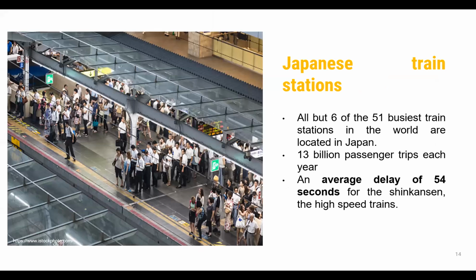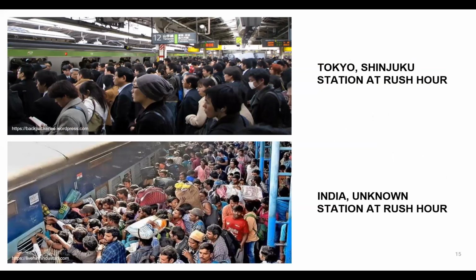In the Japanese context where I developed my PhD research, the nudge theory is applied at a huge scale, especially in crowd management of train and subway stations, particularly in Tokyo, that has the biggest and busiest train stations in the world with over 13 billion passenger trips each year. So despite this huge number, these stations are the most effective in the world.